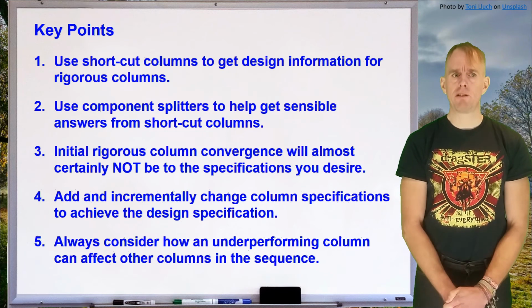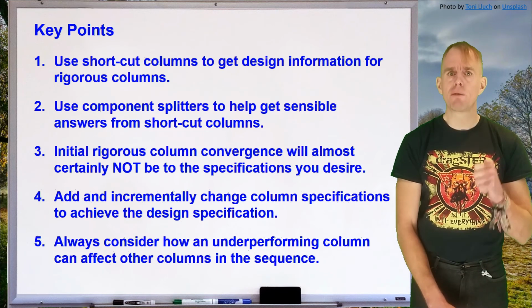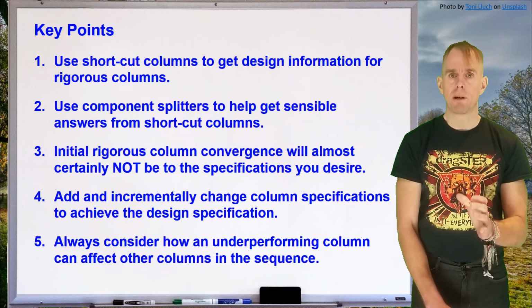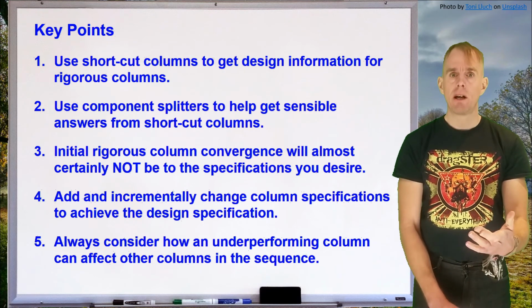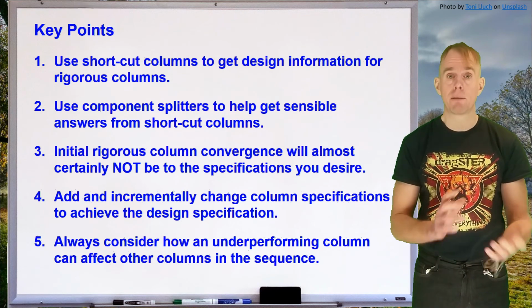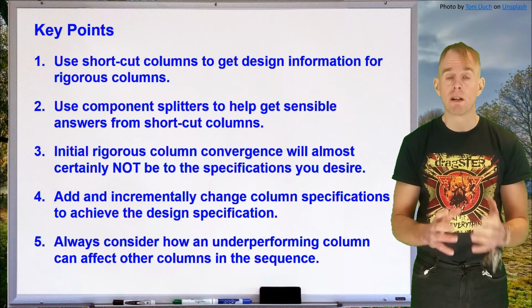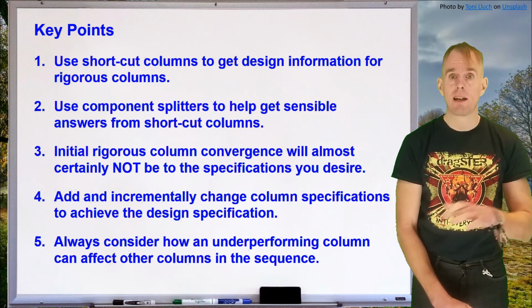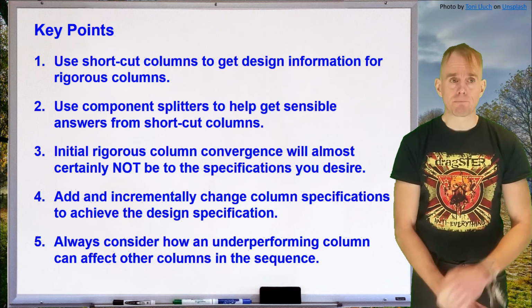We use component splitters because we needed to remove methane as a contaminant before running the shortcut column. And so that was the use of a component splitter in a detailed design workflow that just helps us to manipulate the feed slightly to more realistic conditions, given that the leftover methane was in effect an aberration.